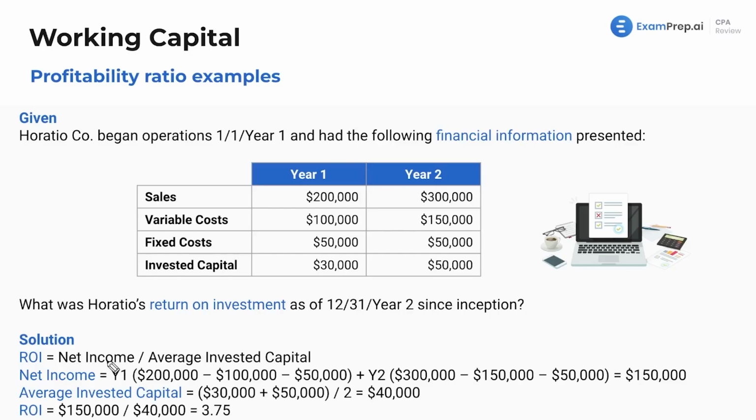For our numerator of net income, you just need to find out what is the total net income for both. Well, sales minus expenses, you see it calculated here. We add them both together, and that gets us a total net income between both year 1 and year 2 of $150,000. 150 divided by 40 gets you an ROI of 3.75. Obviously, you want a higher ROI because you want to make more money with less invested. But that won't always be the case, right? We're not always going to have the best ROI, but that's the hope. That's the goal, right? In terms of understanding the ratio, we want a higher one.